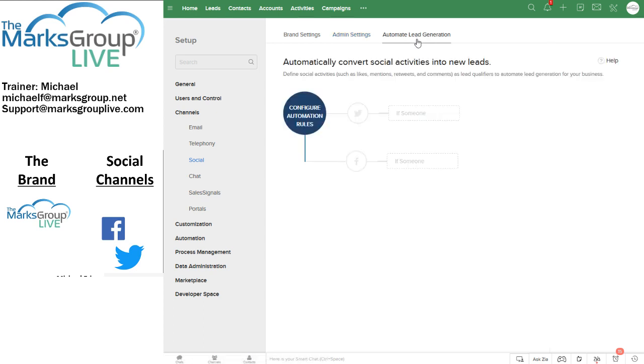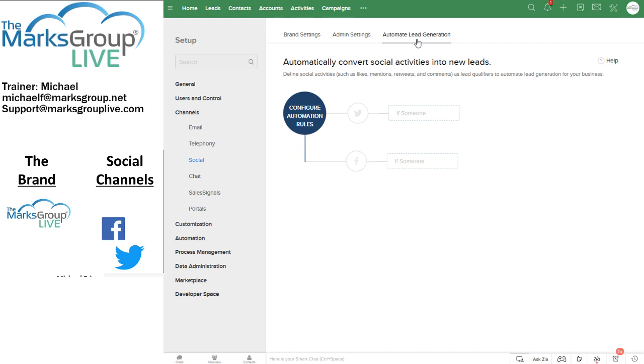This is where things get very interesting. This is where we can set up automation rules so that Zoho CRM can react automatically to things that happen on social media. Unlike telephone calls, things on social media tend to happen pretty much 24/7, and on weekends and bank holidays and days when nobody's in the office. And by setting up automated activities within Zoho CRM based on what is happening on social, you can react more quickly to what's going on out there.